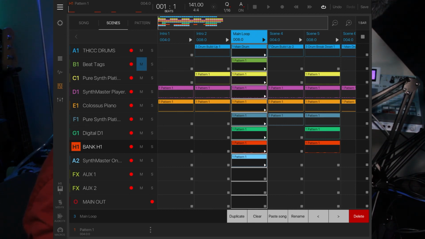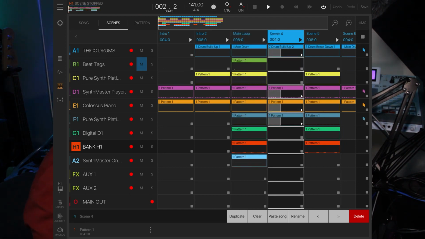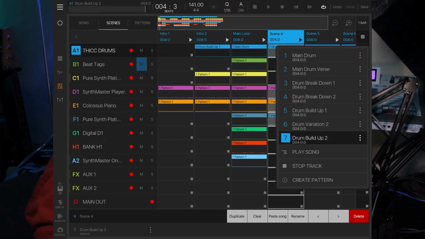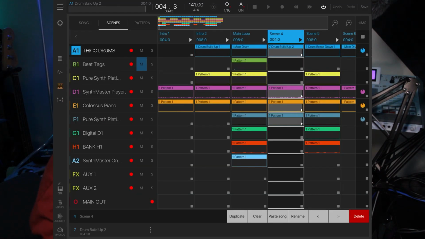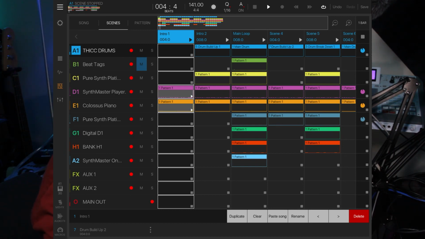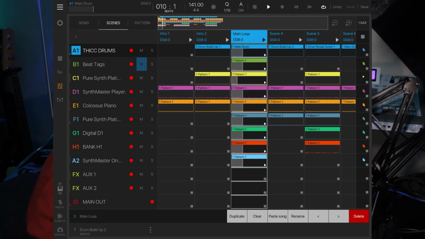So if I go to scene 4, that can easily be some type of breakdown, right? Or if I go now, this little hi-hat pattern was already in there, but I can easily alter that, record a new hi-hat pattern in there, or take my main drum loop, break it down, do different variations of that type of beat just so I can have a different type of vibe there. For my intros, I might just roll with that as an intro and just go right into the main loop.